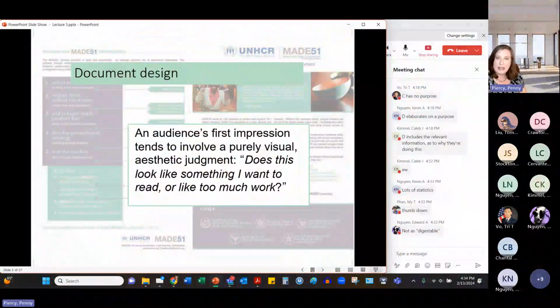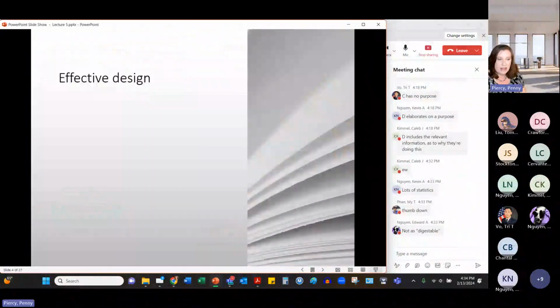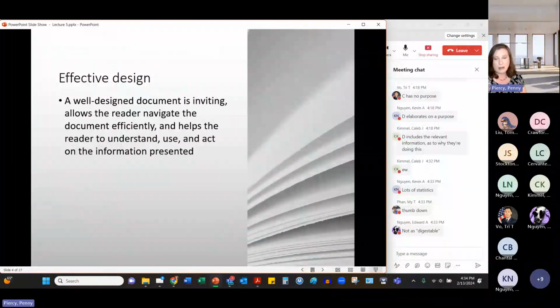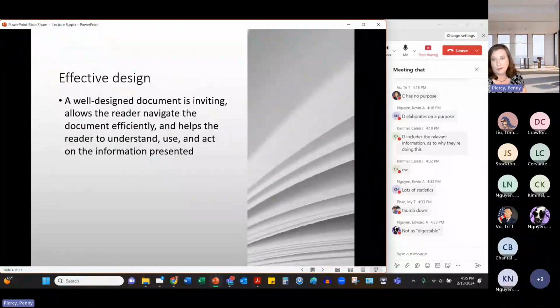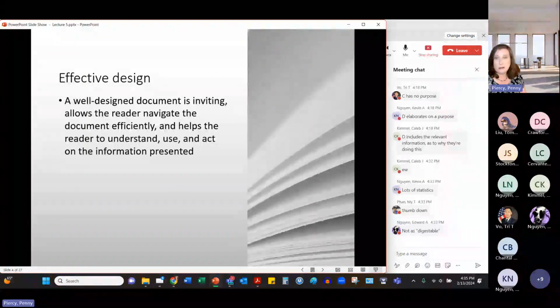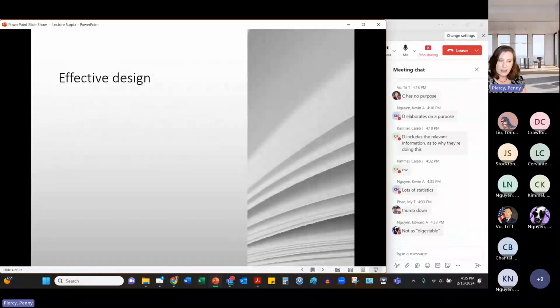So there is an aesthetic element, that it may just look bad or good, but there's also an accessibility element. When something is designed effectively, it looks digestible, to take Edward's term. It seems like something we could use to find what we're looking for, right? Or we could navigate it relatively easily. So it doesn't have to necessarily be pretty or flashy or snazzy, but it does need to be something that looks approachable, I guess we could say.